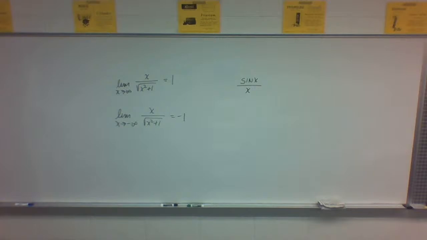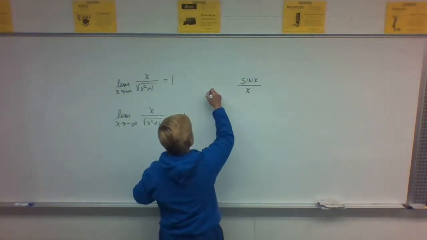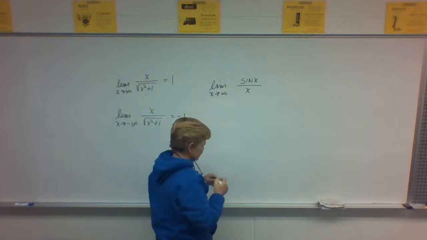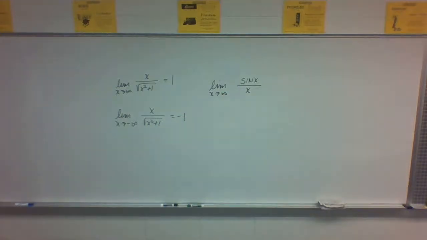So that was exciting, but what I'm trying to get you to do here is ask yourself, if you're taking the limit at infinity like this, whether it's left or right, in this case it's right, ask yourself what happens if x is a big number. What's it getting close to?